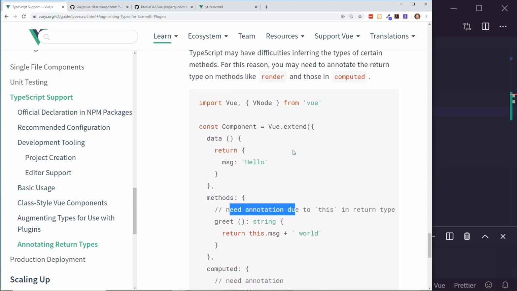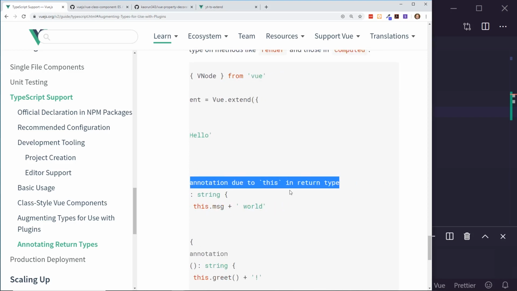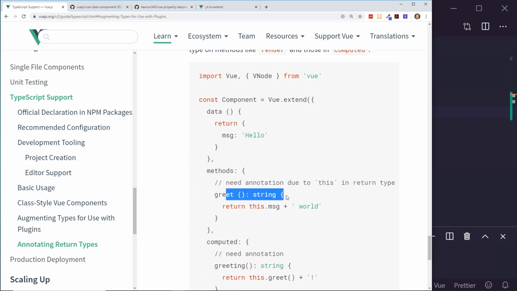It gets confused with this dot type, so it needs an annotation due to this and the return type. Its best bet is to include the type in the method itself.